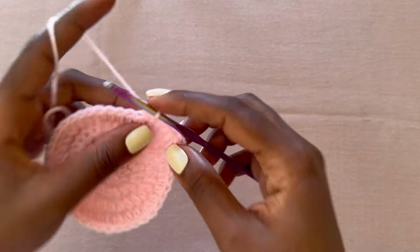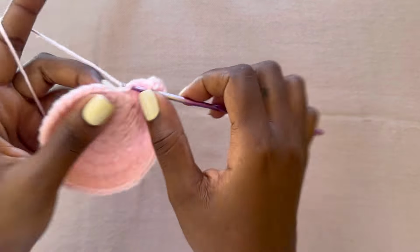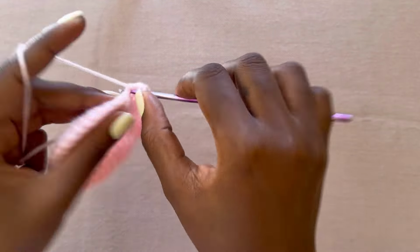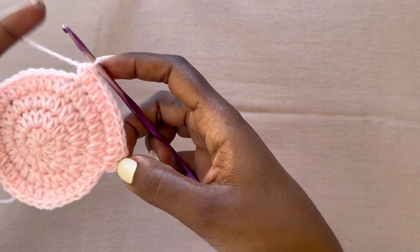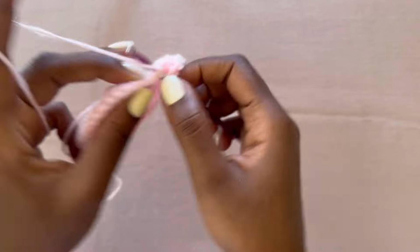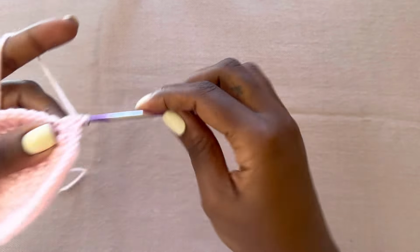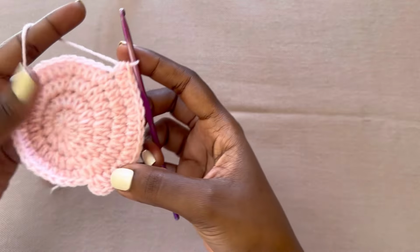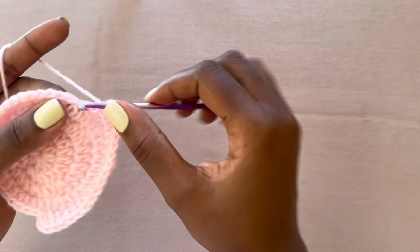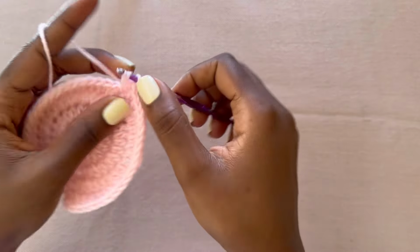Just like that. And then one, two, three, and then an increase into the next. So you're going to repeat that until you have a total of four stitches left. Just go all the way around until you have four stitches left on your row. So three stitches and then an increase. An increase is two half double crochets into the same stitch. 1, 2, 3, and then an increase. 1 and 2.